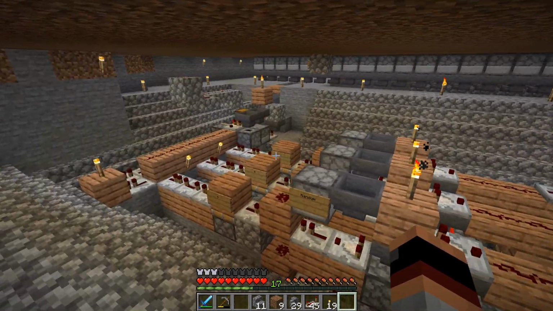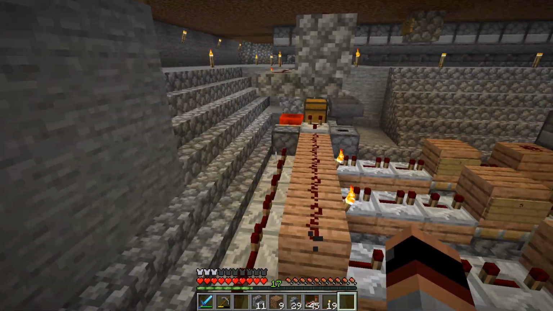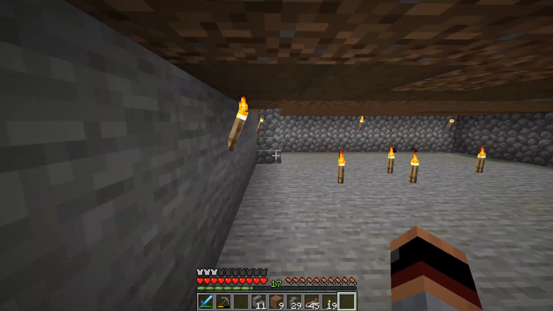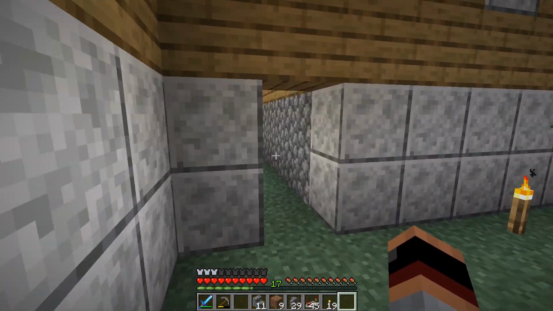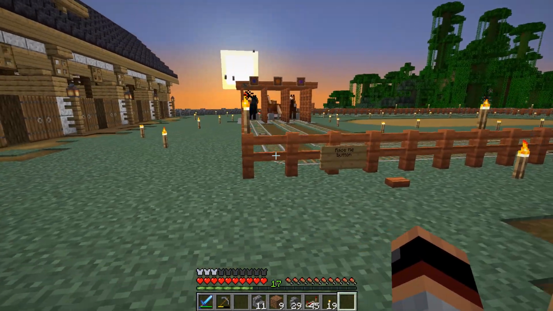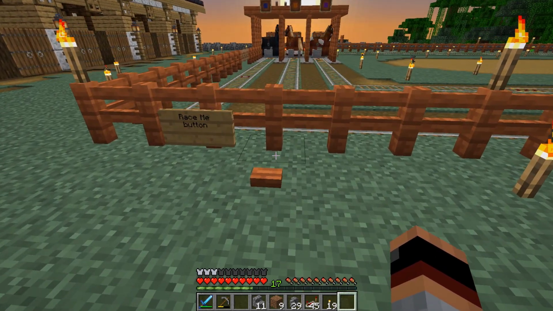So let's just go back up and I'm going to show you the button because I have a button at the moment. That's what we're doing to test this. So the button is up here through these doors. Here it is, the button. So yeah, we can now test this out.